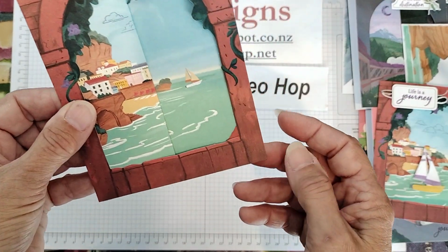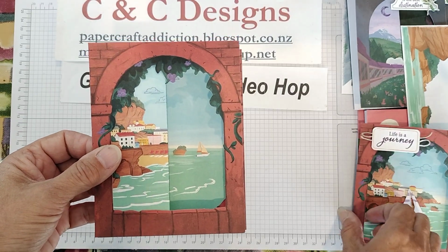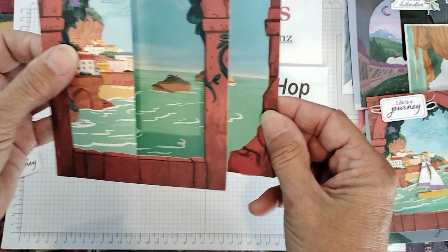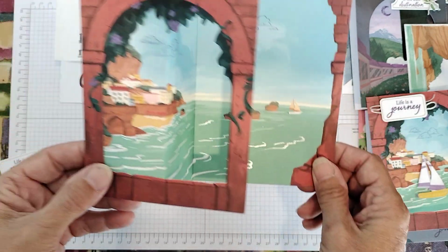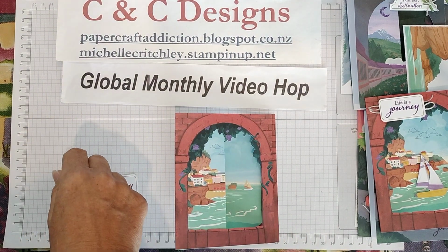Okay. So as I said, that part there, even though it was the other side of this, which you never saw because it's on the back of the card, it kind of blends in. You only see that little bit, and when you open it up, it almost looks like, oh, you're going over to another island there. So there's our front bit. And we'll get some twine.